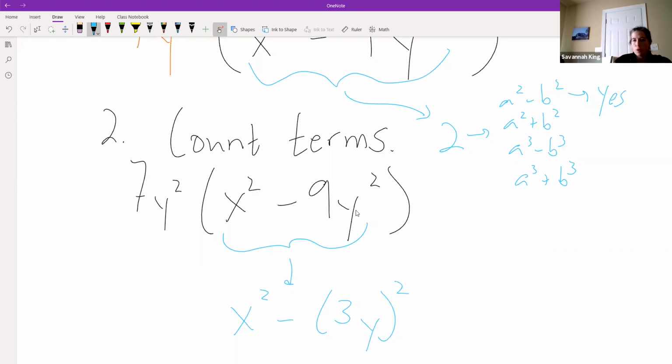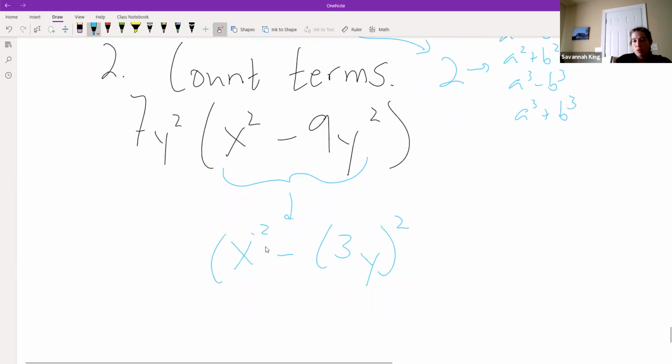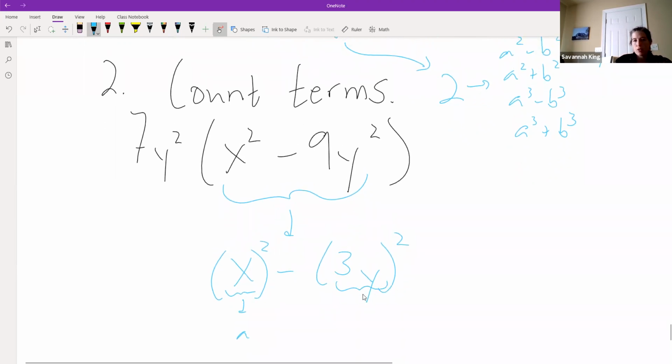Anytime you've got a two-part thing, numbers and letters as part of an a squared or a b squared, you've got to put parentheses there. If you want, for consistency, you can put it around the x as well, so that you can see that inside you've got x playing the role of a, and 3y playing the role of b. So this is like a squared minus b squared, if you want to see the whole thing together.